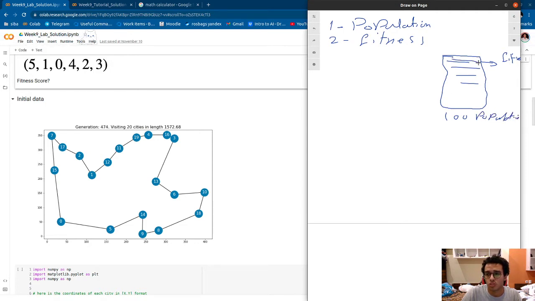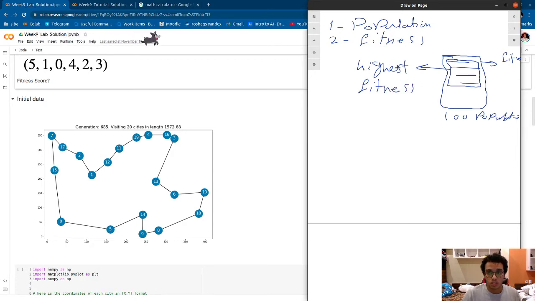We will choose the first 10, the fittest 10 solutions. For example, the 10 that have the highest fitness score, we would choose them to go to the next generation.